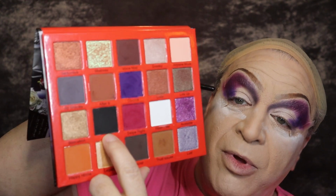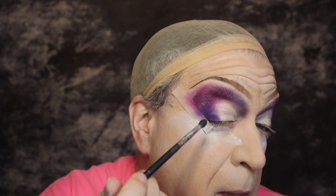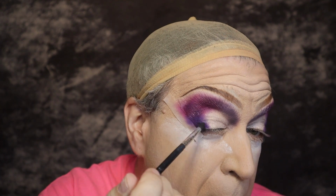It's gotten pretty dark and smoky, but that's okay. You know, it's the Mistress palette, the other woman. And we're already pretty dark, but you know what? We're going to go even darker because it's got a black in it. I'm going to put some of this color Clio in at the very outer edge because it's drag, and, you know, with drag, it's got to be bold and dramatic. So let's see what happens.